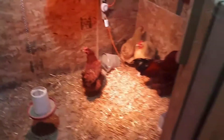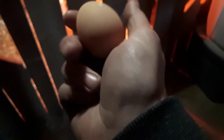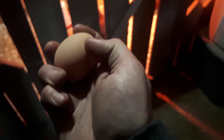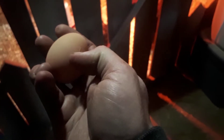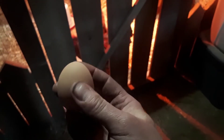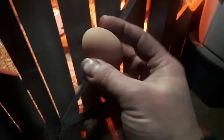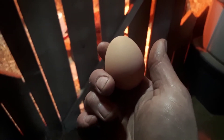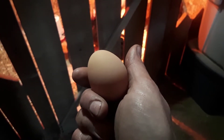Got a nice egg today. This one is definitely a Nicky egg — it's a little small and just a light tan. Brenda's tend to be a little bit bigger and darker, and Henny's are really big and more oval with spots. So this is definitely a Nicky egg. She's a pretty reliable producer. Right on, yummy.